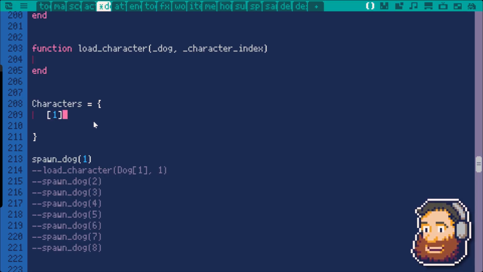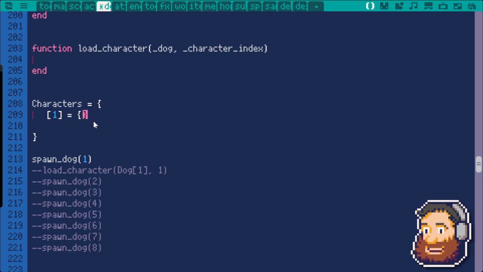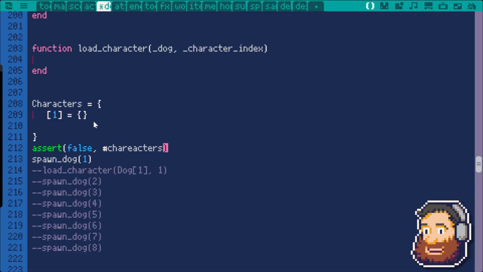One is going to equal its own table. Yeah, can't spell.